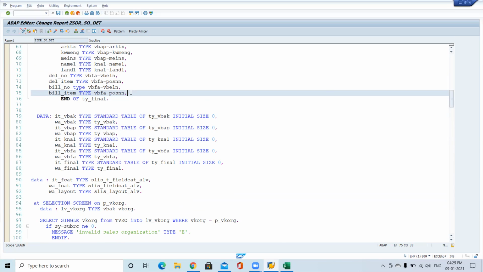Based on that, they will take a decision. If the delivery for the sales order is completed, nothing to worry about those sales orders. If something is pending, what action do we have to take? Depending on this report, they will take action. If the problem is with the delivery, they will talk with the delivery people. If the problem is with the billing, they will talk with the billing people. So to take the decision, sometimes we need these types of reports.